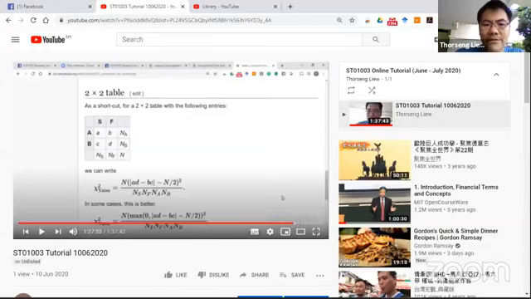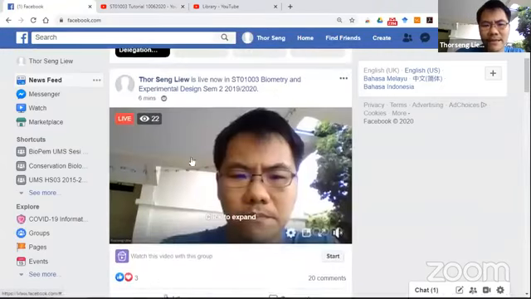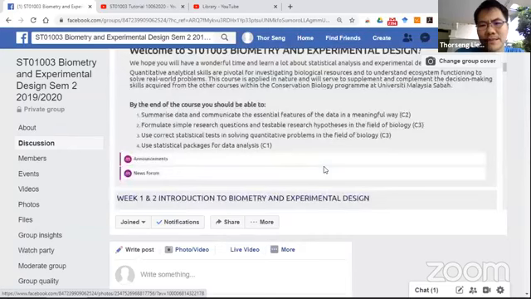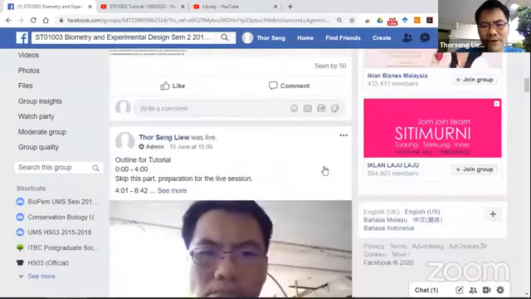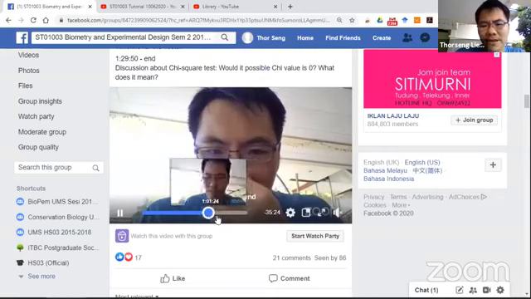Give me a second. So now you can see my screen. Actually, you have everything on Facebook, so you can find it easily. However, Facebook doesn't have timestamps, so it's quite difficult for you to fast forward or scroll down. For example, this one. Even though I put all the detail, it's still very difficult sometimes to drag this time bar, because it's very hard to get the right spot.